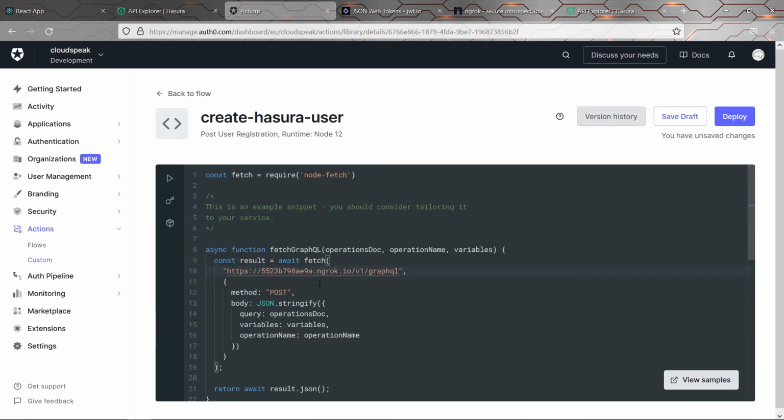And then the final concern is authorization. Obviously, our Hasura API is not public, so we're going to require the admin secret in order for this request to work. And currently, we're not providing that. So we need to add into our fetch request headers like this, and the header is x-hasura-admin-secret.